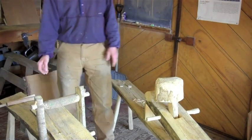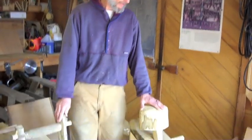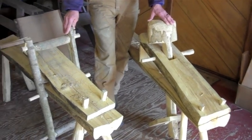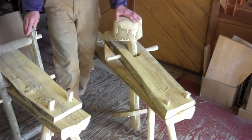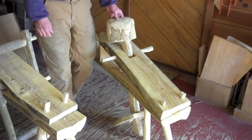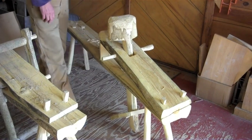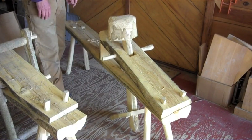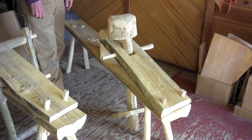We have two different types of Shavehorses that we're going to offer in the class, and the student has the choice of which one that they would like to use. This is a Shavehorse called a dumbhead or blockhead. It's popularized in this country by Roy Underhill, made completely by hand. We don't use any power tools in this class.